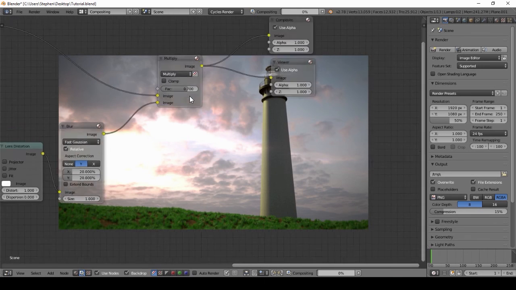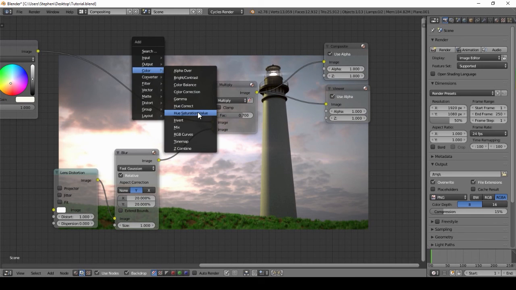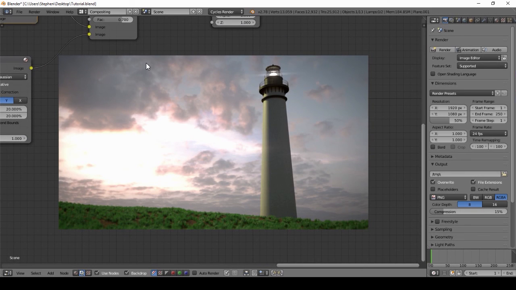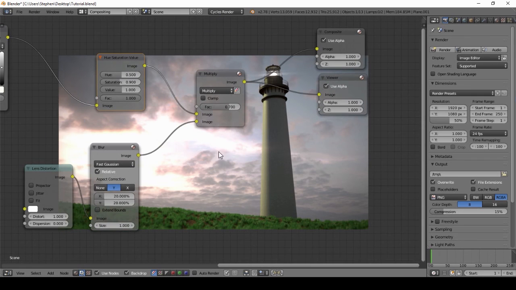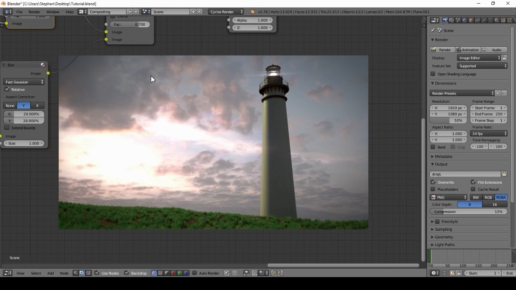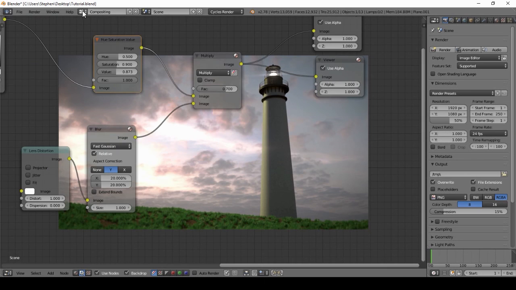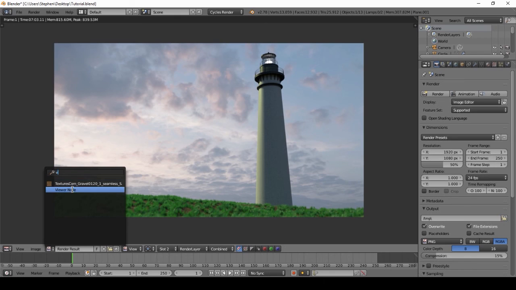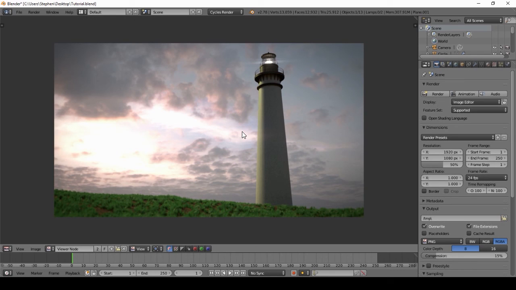Alright, you know, I think it might be a little bit too saturated, so I'm going to add a hue saturation node and bring the saturation to 0.9. I think that will make it look a little bit better. And value, maybe down. Yeah, that looks pretty cool. Alright, let's go back to the defaults. So there's our first one, and once we added the composite, there we go. Look at that. That looks pretty cool.